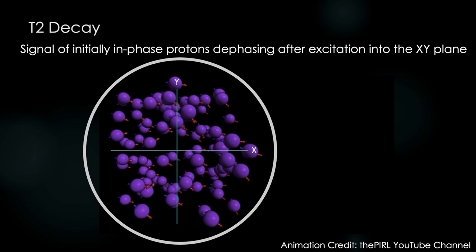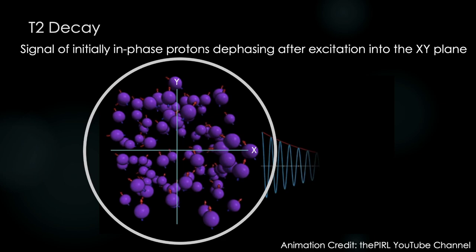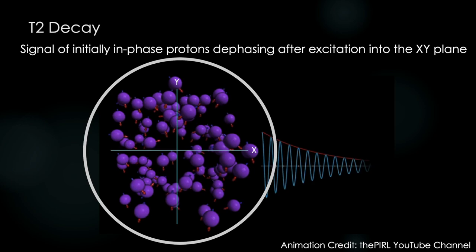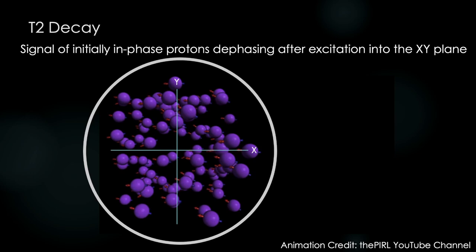As a quick refresher, let's go all the way back to the first lecture and look at this masterful animation we adopted from the PIRL YouTube channel. All credit goes to them. Go check out their channel and support them. Remember that the signal detected by the MRI machine is what we call T2 decay, which represents how our signal decays or decreases as all the protons initially spinning in sync with each other start to slowly speed up or slow down relative to one another after the excitation. And the more out of sync or dephase they become, the more our signal decays and is lost.